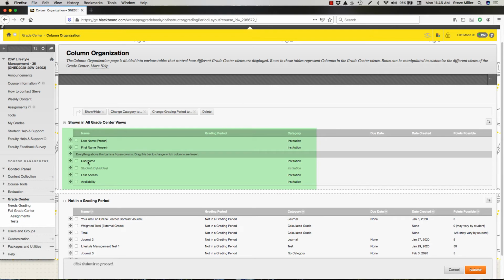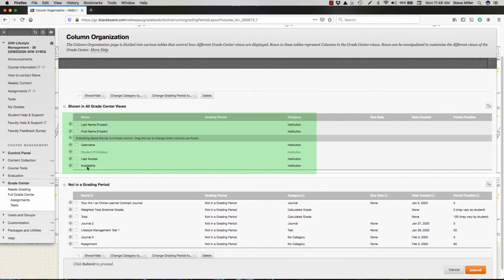I want to see their student number. I want to see when they last accessed my Blackboard shell, so that date represents that. And availability, it's handy to have. You don't have to have it once the semester's unfolding, because this just says whether the student has availability to Blackboard. If for some reason a student were to have breached some criteria about use of LMS or use of resources online, they may have their availability to Blackboard limited, in which case that will be posted there.